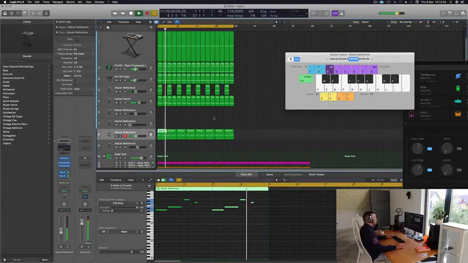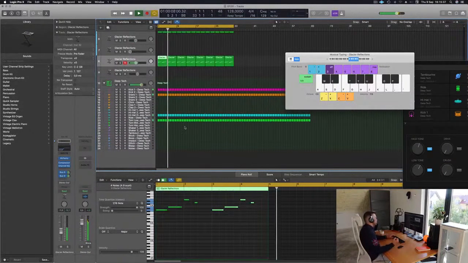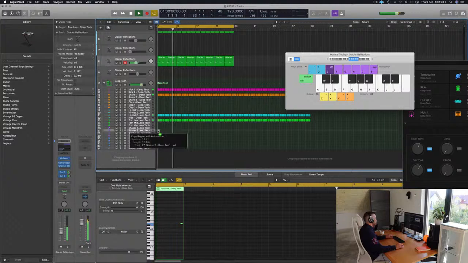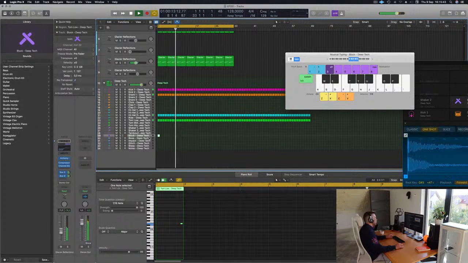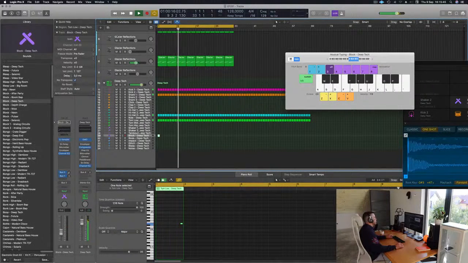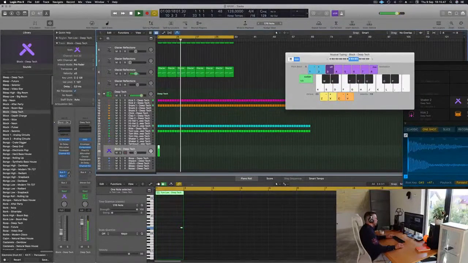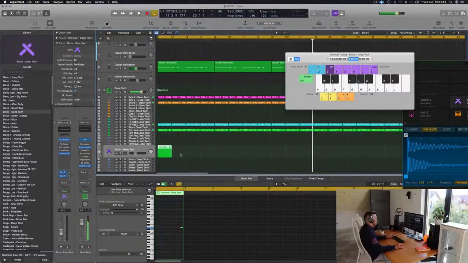And I think now we need a bit more percussion. We need to chug it up a little bit. I'm gonna start with some blocks here. I'm gonna put a function here, auto zoom, so I can see what I am doing in the DAW.